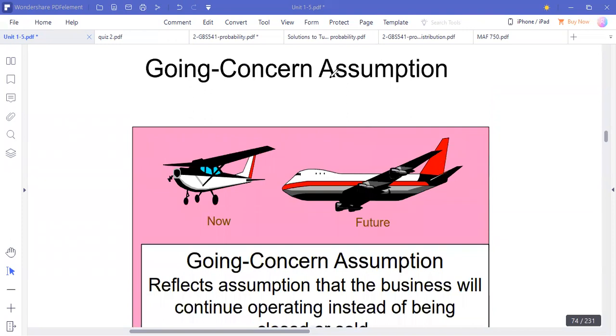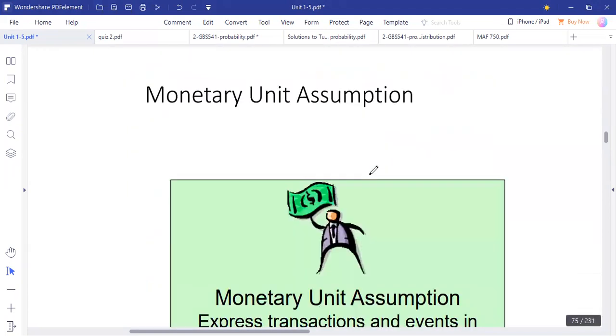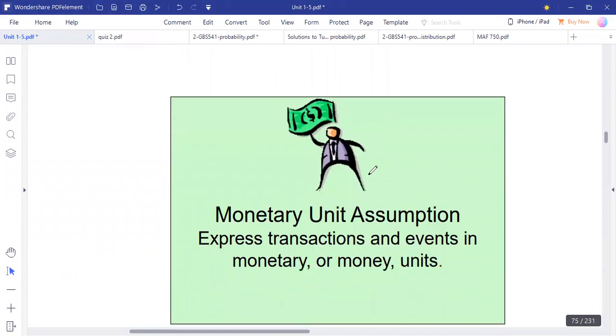Okay, great. So going concern really, as she put it, is an assumption that reflects that a business should have a future, the foreseeable future. It is yet to operate instead of being closed or sold. In case any person died, it still has what? A future. Right now, you look at it as this. In future, you're looking at what? Fleet of planes. Right now, you're seeing a tuition center. Tomorrow, you're seeing what? A university. The monetary unit assumption is simply the assumption that we should express transactions in currency or monetary form.